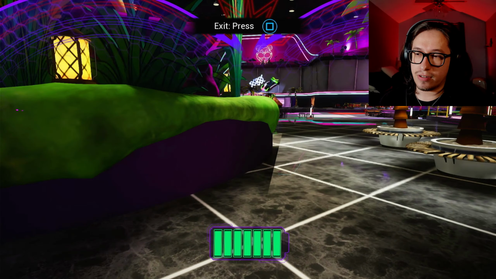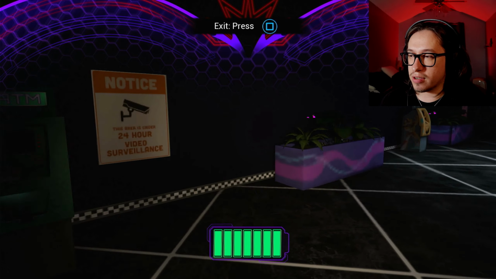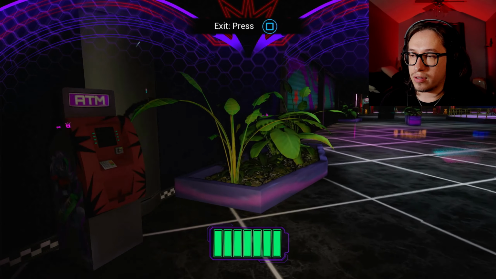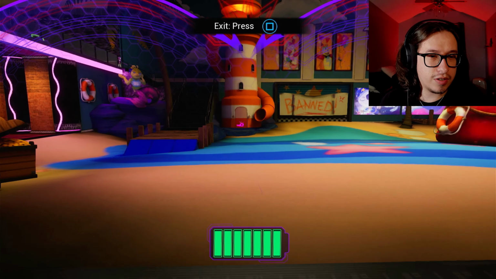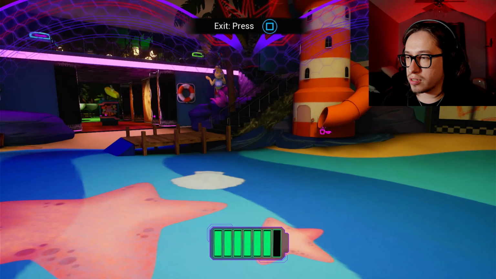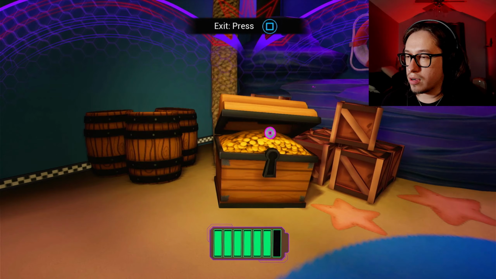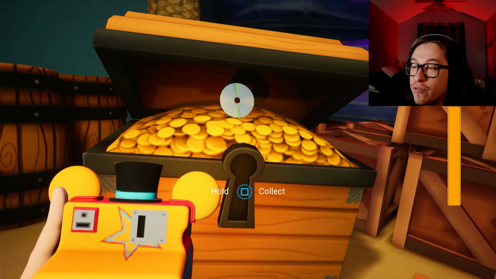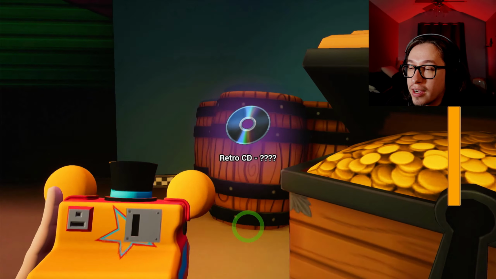Yay, okay. So Kids Cove right here. Not right here, that's Gator stuff. Kids Cove is right over here. So Kids Cove on the treasure chest. What's the treasure chest? Where's the treasure chest? Oh, treasure chest. Is this the treasure chest? You get close enough and it appears. No freaking way. Oh, that's weird. I got another retro CD.